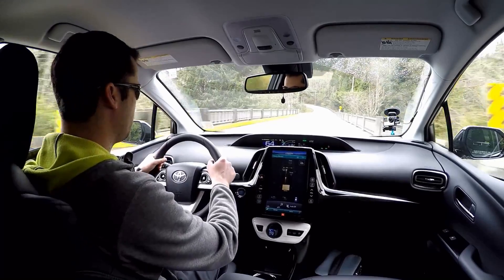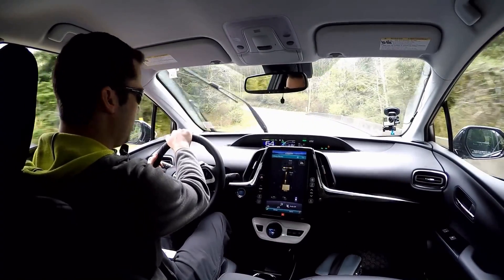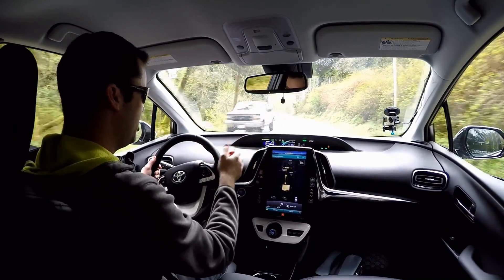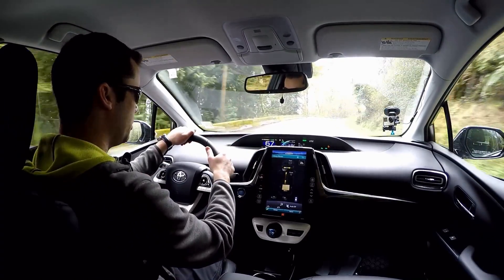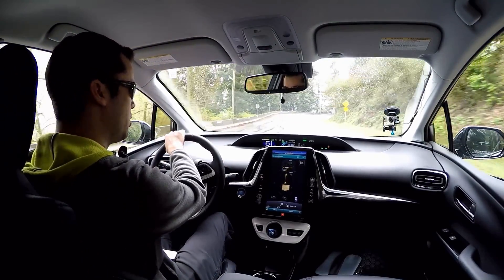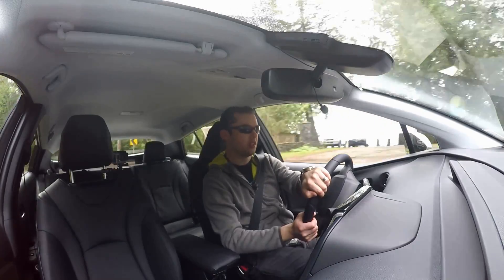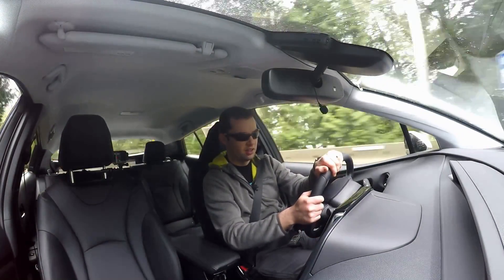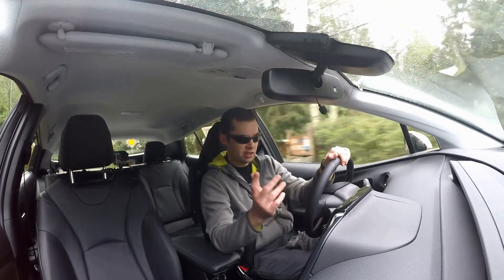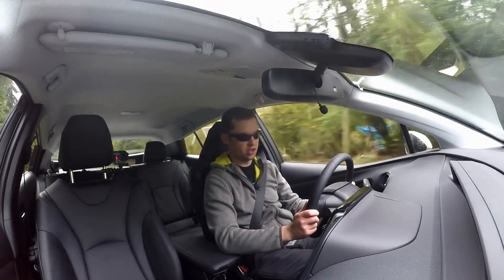We're down to 6% battery remaining, showing 2.6 kilometers on the heads-up display. We're going to be in gasoline mode soon and we're on a pretty big climb here. We've gone 50 kilometers of range — right on the dot — so we've already far exceeded the listed capacity. Out of an 8.8 kilowatt-hour battery, that's very efficient. Now we're down to 3%, showing 1.2 kilometers. This longer climb up the hill is really taking the energy out. We're 19 kilometers away from Jordan River, and 2% showing — so it should happen any moment.